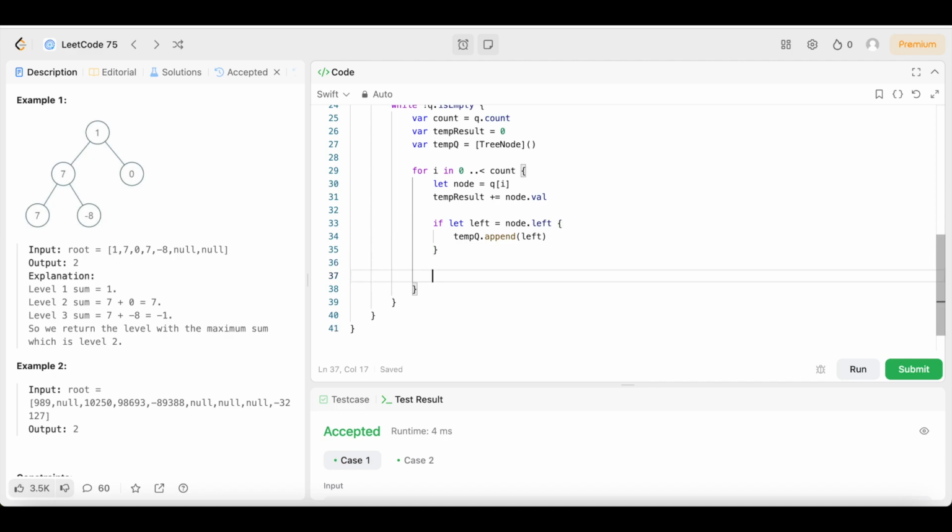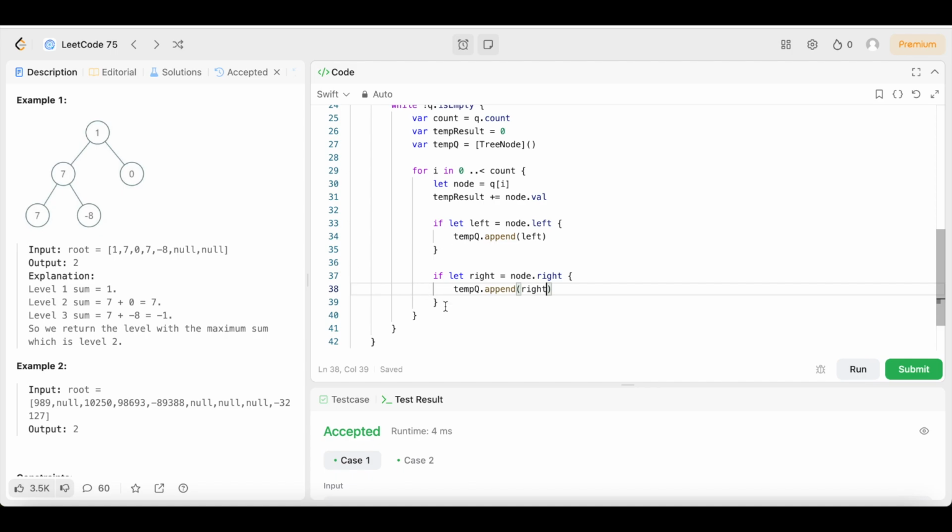To do that, we are going to say if let right equals node dot right, then we are going to say temp q dot append right. What this is going to do is check all the nodes on the next level, and store them in temp q. So when we get to the next level, we'll already have those nodes ready to go.